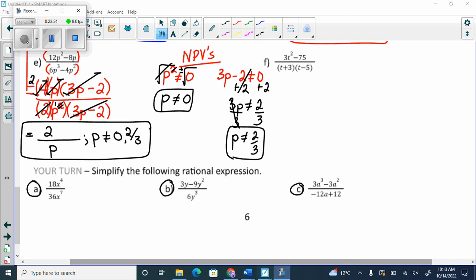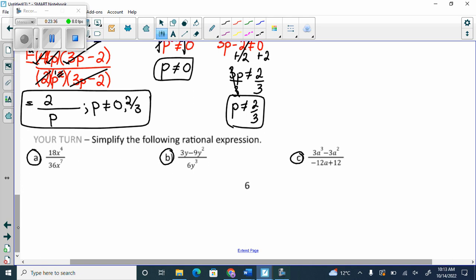So the first one is a monomial. So what do I do when I have a monomial? Which means put them right into brackets when I get a monomial. So I'm going to go 18 and x4. Then the bottom, I'm going to go 36 in brackets, and then x7. How many brackets in the denominator have a variable?